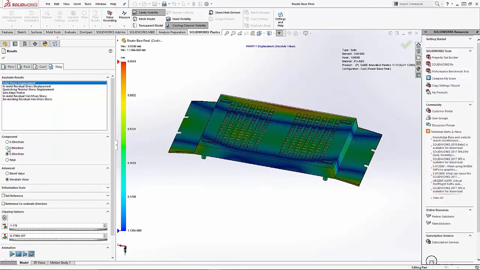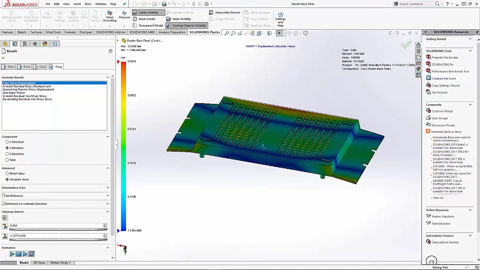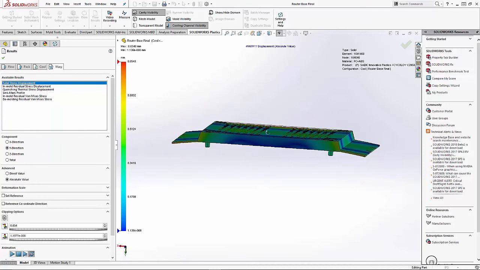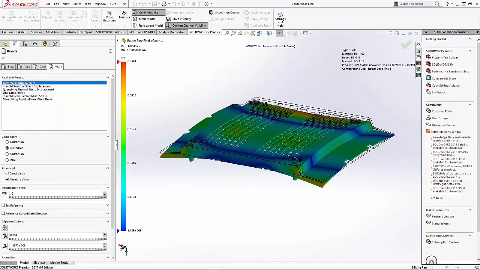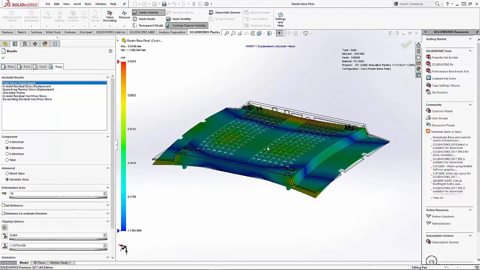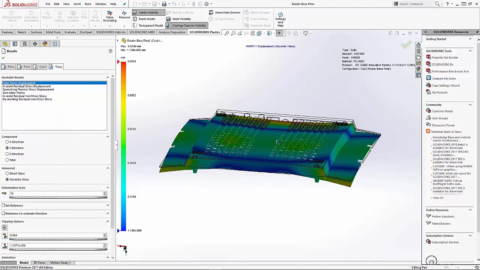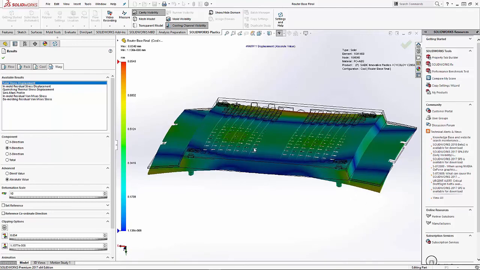If we look at our Y direction, this would show us more of the actual warpage of the part. You have the option to come in and change your deformation scale, so it'll actually show you a more deformed part visually so you can see where the actual warpage is.